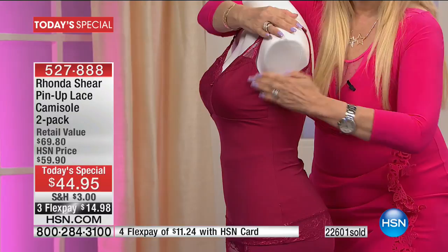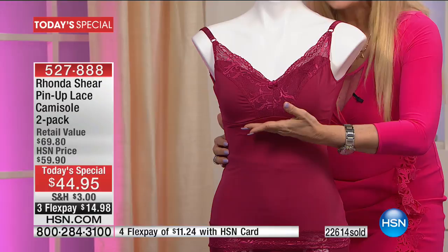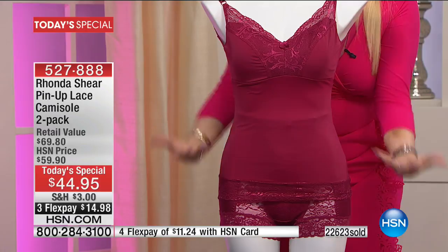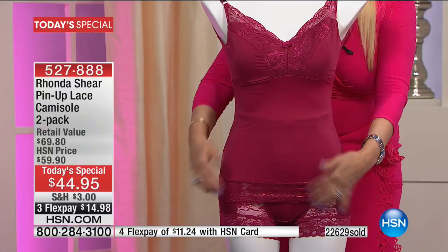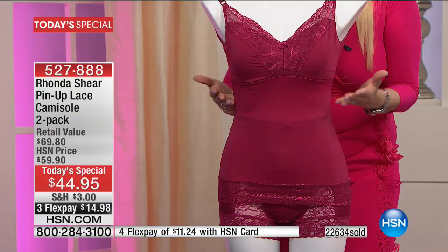It's also going to shape you from underneath your bust down — upper tummy giving you a little bit more shaping and smoothing, mid tummy, and lower tummy. Most camisoles hit you right here and stop, so you just kind of bulge out. We've made this nice and long so you can wear a shorter top and let the lace show. The lace is there for function though — it anchors the piece and keeps it down. The way we've constructed it, it flares out slightly so it follows your body, which is why it doesn't fly up on you and doesn't ride or roll.